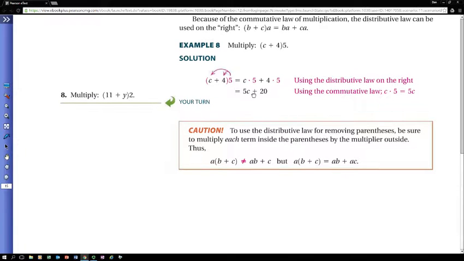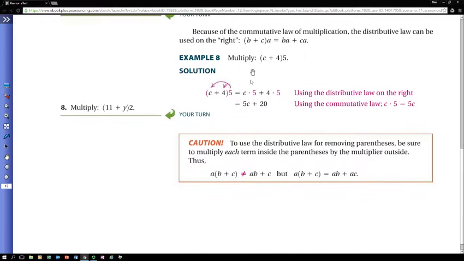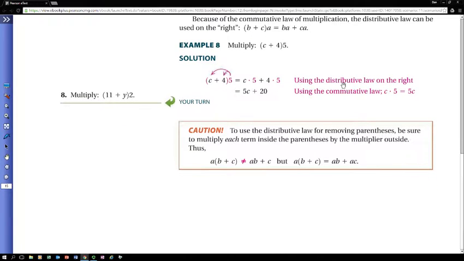And that key, I can see that when students work a lot of times, is that I start seeing that you're going to change the order of this to be 5 times the quantity c plus 4. I get a little concerned that you're trying to memorize a technique or some kind of pattern and not really understand what this law does, because the law can be worked either way. If you're looking for patterns or memorizing patterns for your problems, not understanding these terminologies or these laws, that is not the correct way to go about this course, for sure.